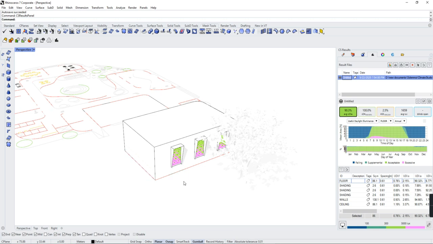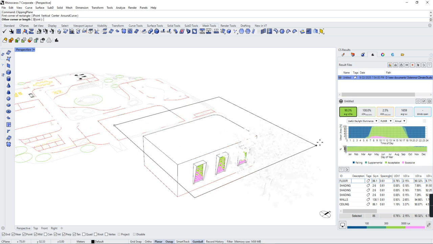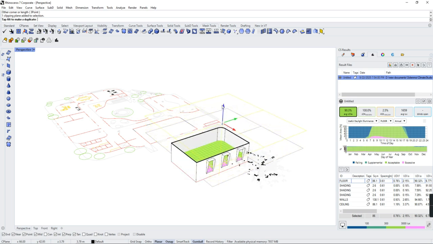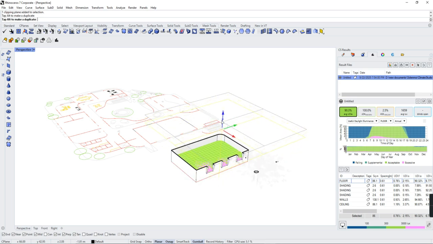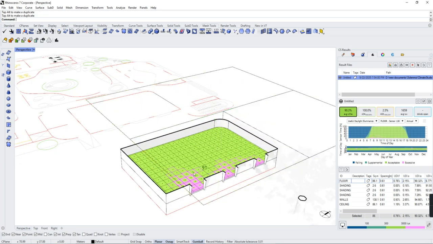Now clipping plane is different from your C plane. C plane is a work plane where you actually are able to draw and do all the commands, move and all that. Clipping plane is basically cutting through so that you're able to see something within a geometry without destroying or hiding it. So clipping plane asks you to make a rectangle. I'll make a giant rectangle here. And if I click on this rectangle, you can see that as I move, I can see the section and instead of this, I can actually go inside and see the floor.